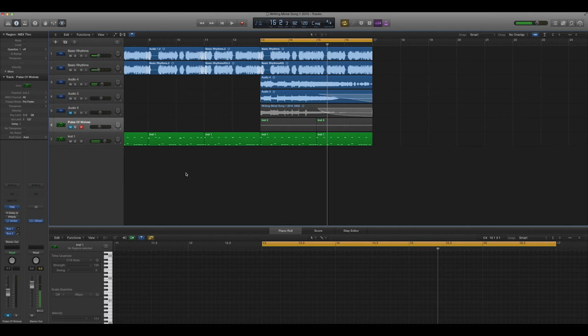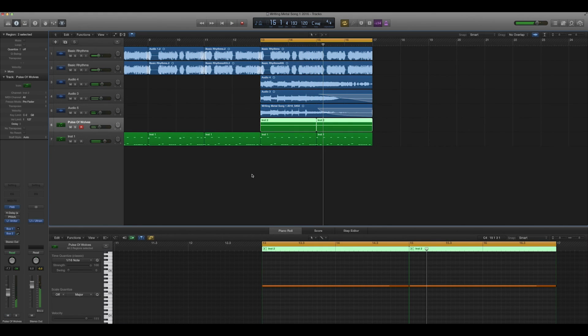Again, better and better. And then you add a layer. Then you add another layer. And then you add some synth.